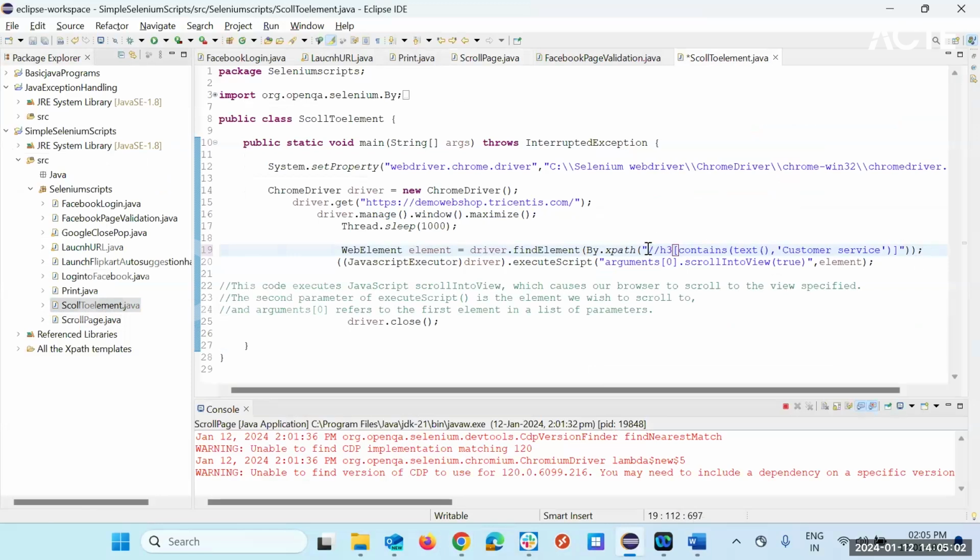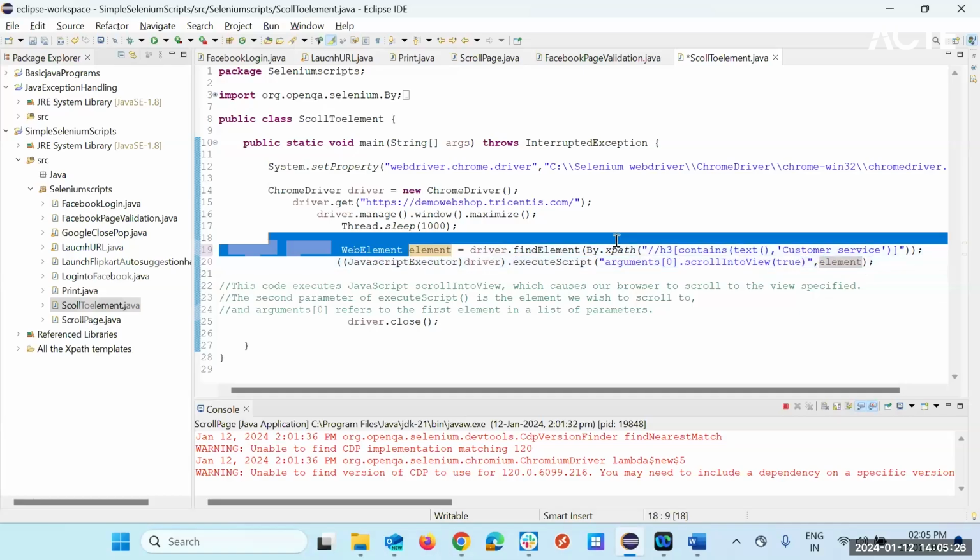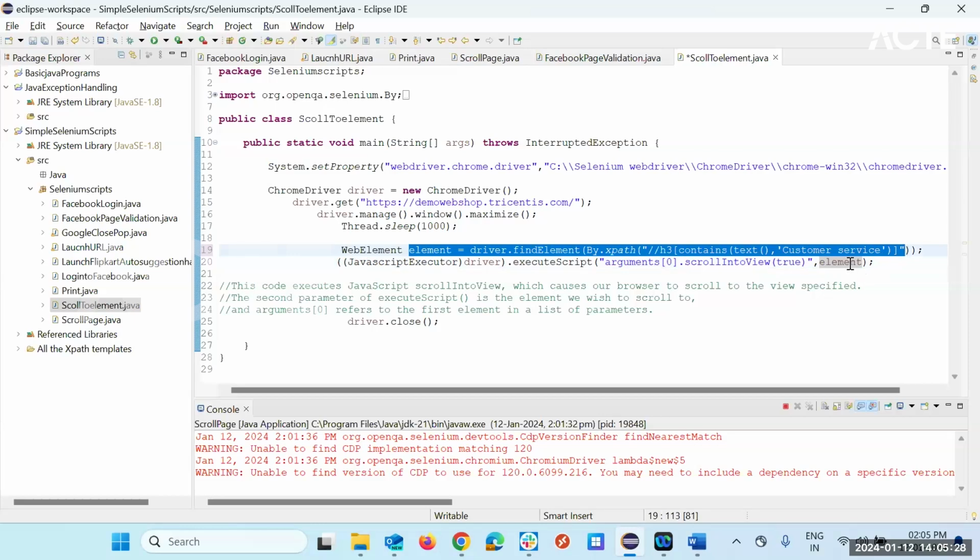Then again you use the JavaScript executor driver method, execute the script, and pass the argument scroll into view is equal to true, so it has to scroll to this element. I have given the reference of the element object. This is the code.